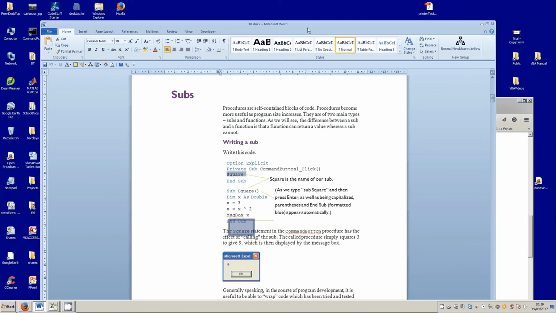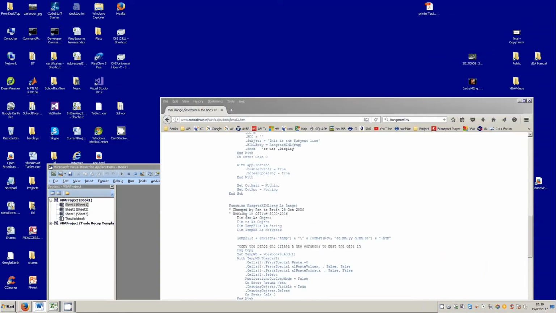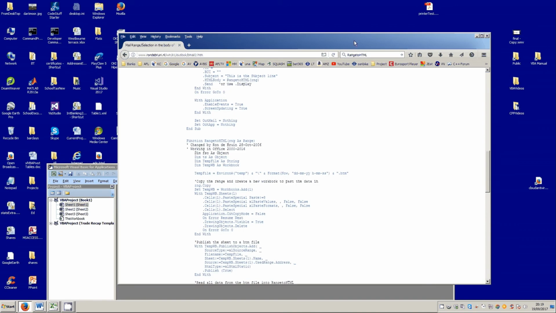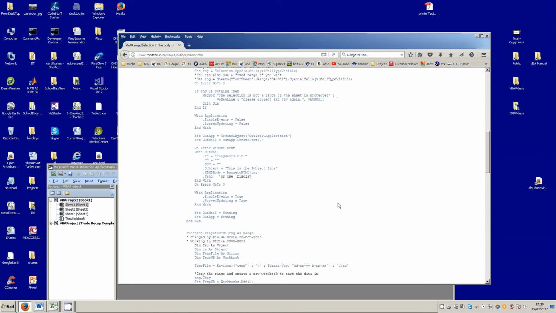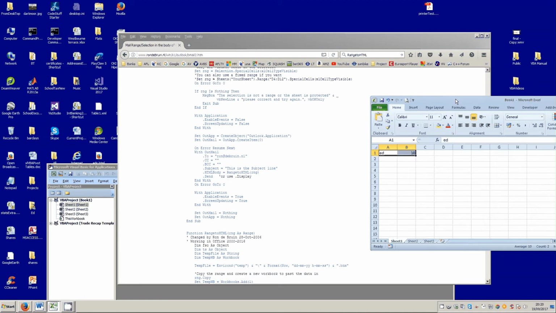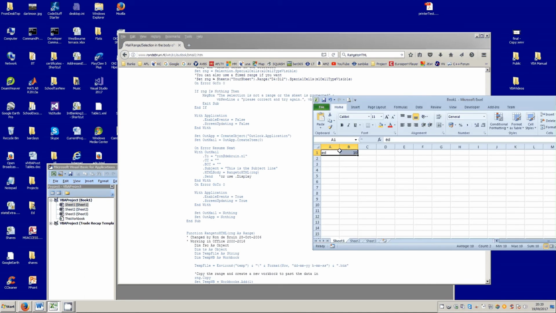But let me show you a bit more complex programming, and you might appreciate the use of a function in this case, or a sub, but a function in this case. This is actually quite a nice bit of code to produce an email. It produces an email from a worksheet. You might want to just explicitly email that off. There are two types of email, as you might know. One is ordinary text, and the other one is HTML. This code here will enable you to send an HTML email.